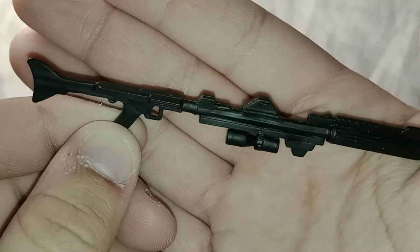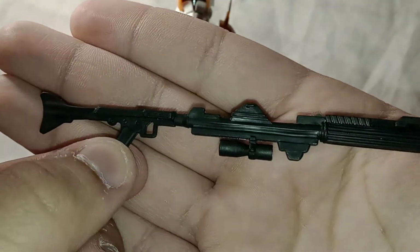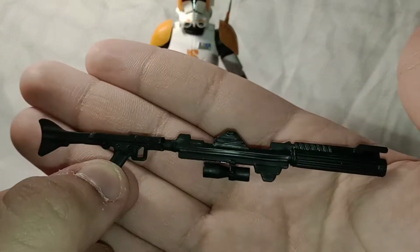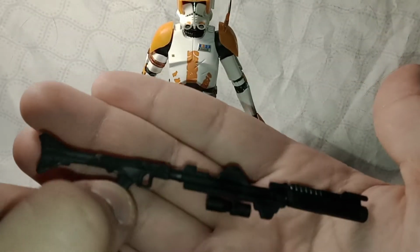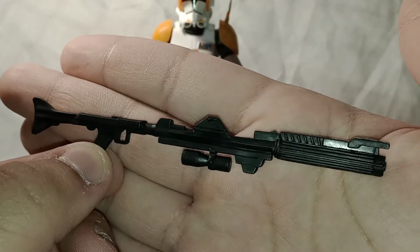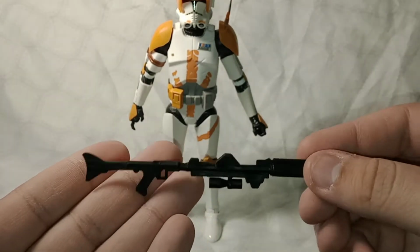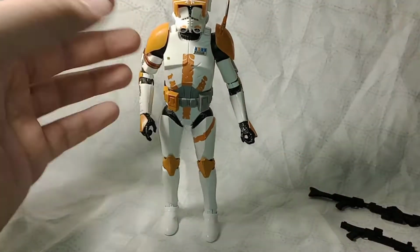But this one, it's just plain black, but it doesn't look like it's plastic looking. I don't know if that makes sense. I might do a little comparison. I might take Bly out and have them both next to each other. But there's just something that looks better about this kind of paint look than Bly's was.